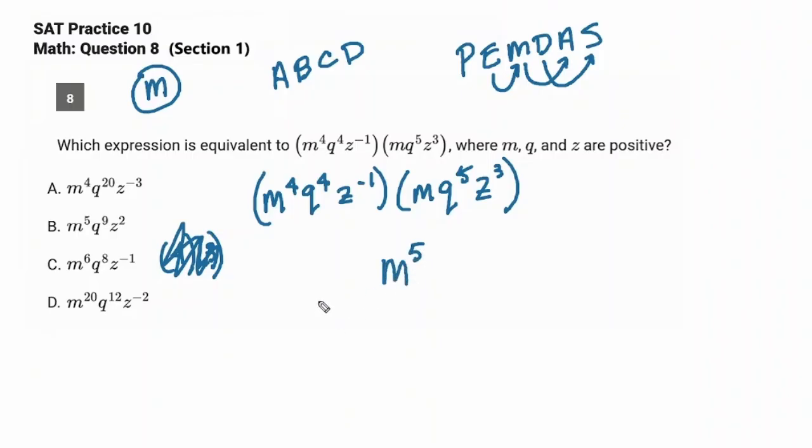Now before we do anything else, let's go and see if we can cross off any answer choices. A has m to the 4th. That's gone. B, m to the 5th. C, m to the 6th. D, m to the 20th. We are done. If we want to check it, because we just don't feel confident with that, q to the 4th, q to the 5th. We're multiplying, so we add. That's q to the 9th. There it is, right? It's also the only answer choice that has q to the 9th in it. So B's the answer. You can get this right incredibly quickly, as long as you know these rules, and move on.